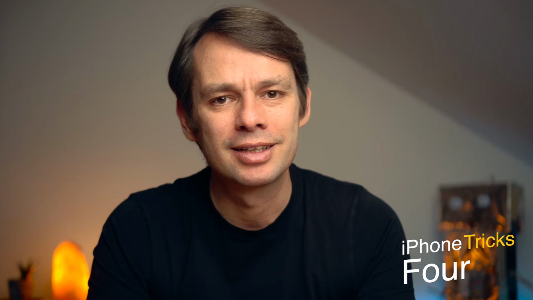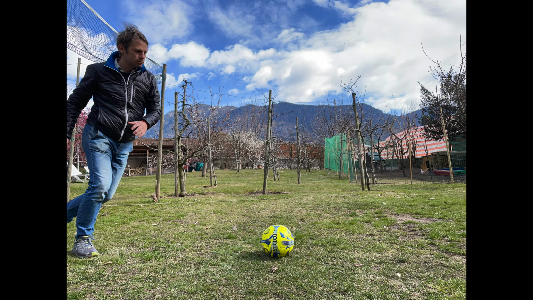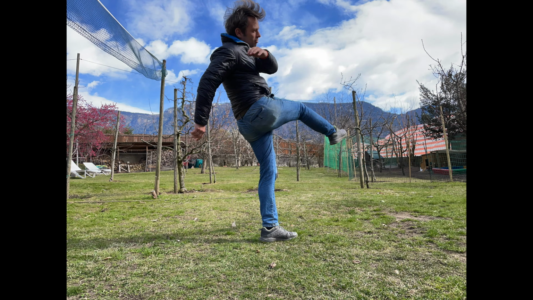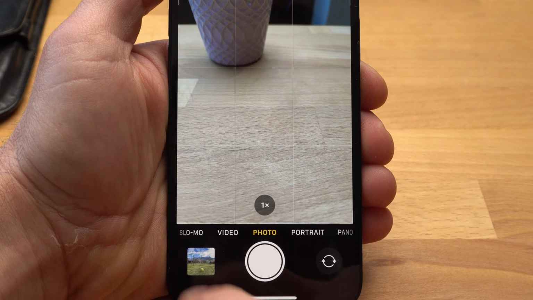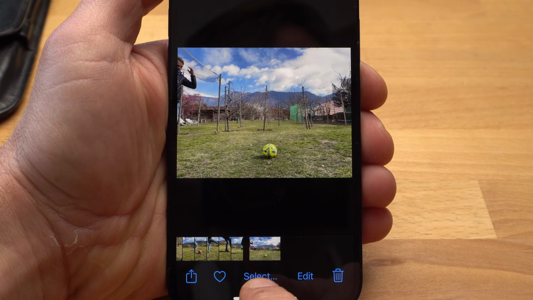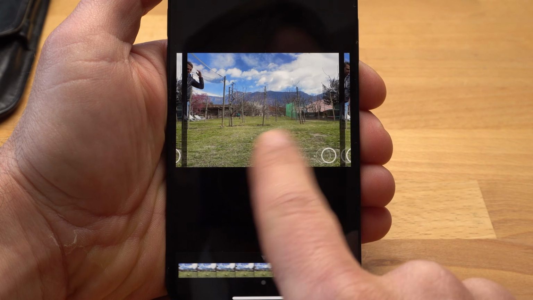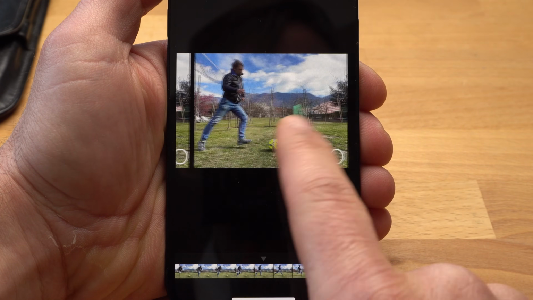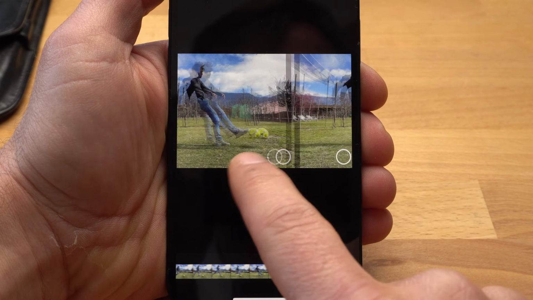The burst mode and how to create GIFs with it. With the burst mode, you will never miss the right moment again. This mode is especially useful for fast action scenes where timing is crucial. When you tap on your photos after shooting, you can select the respective burst recording and pick out the best photos by tapping on select. Now you can decide if you want to keep only the photos you selected. And the cool thing is, you can also create a GIF from your burst photos without using an additional app.